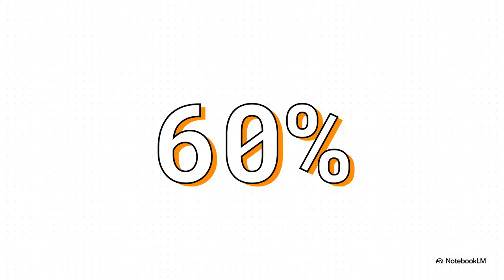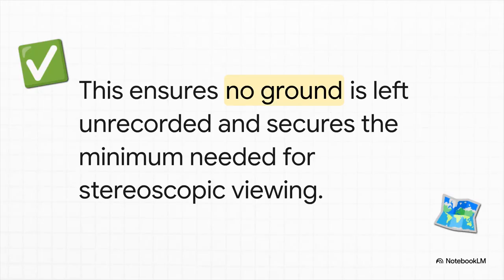Okay, as the plane is flying its path, it's just snapping picture after picture. But there is one rule that is absolutely crucial here. Each photo has to overlap the one before it by a minimum of 60%. And that number is not random at all. It is the secret to making this entire system work. So why 60%? I mean, that sounds like a lot of overlap, right? Well, it guarantees two things. First, it makes sure there are absolutely no gaps, that no bit of the ground gets missed. And second, and this is the big one, it makes sure every single point on the ground gets photographed at least twice. And that, right there, gives us the stereoscopic pairs we need for that incredible 3D stereoscopic viewing.